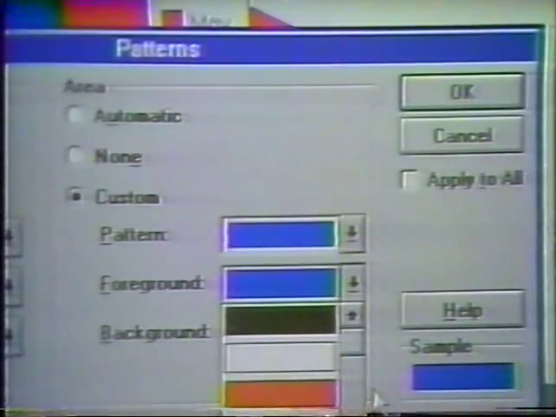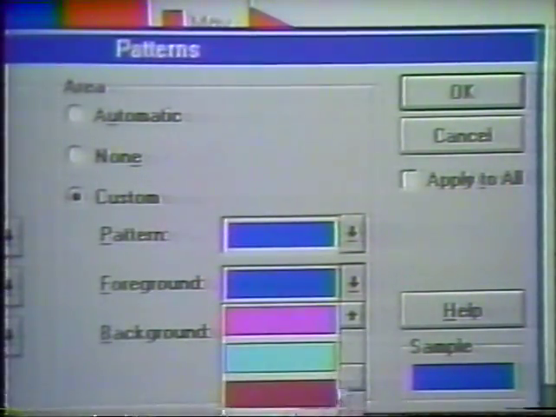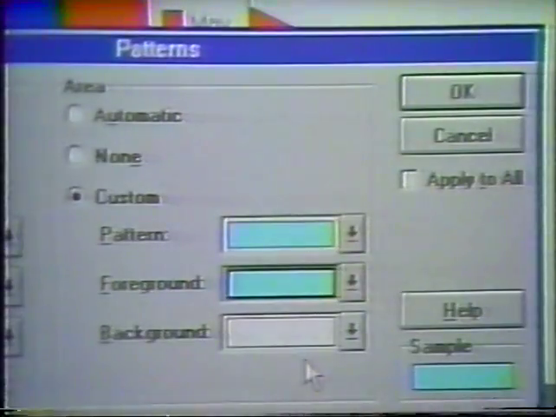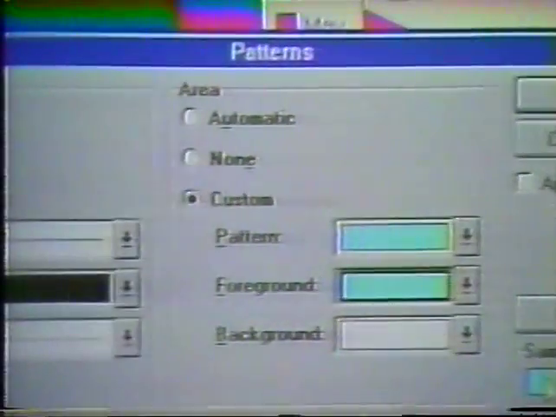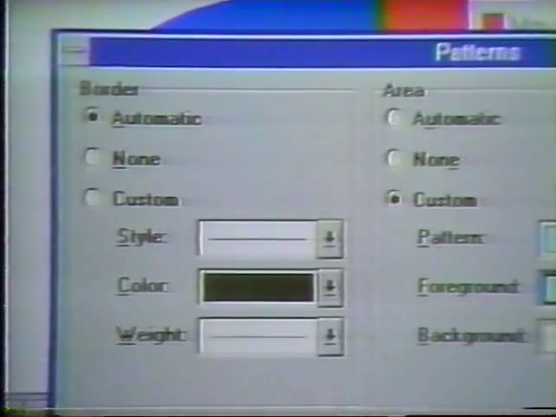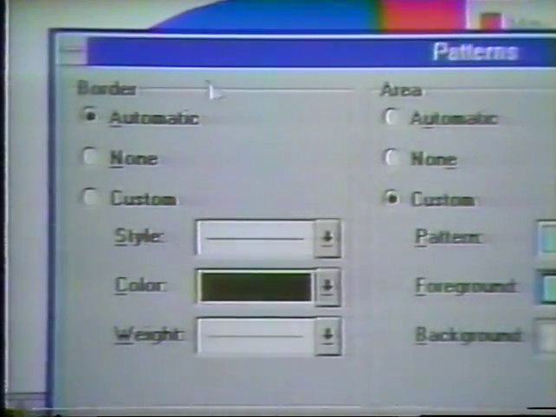Let's choose a different color of blue. Let's use this lighter color here. The sample shows us the appearance of that area in the chart. Notice there's a black border around it. Let's change the color of the border. Moving to the left in the dialog box, let's choose custom in the border area, and then choose the color.